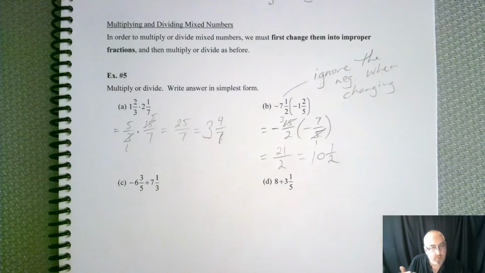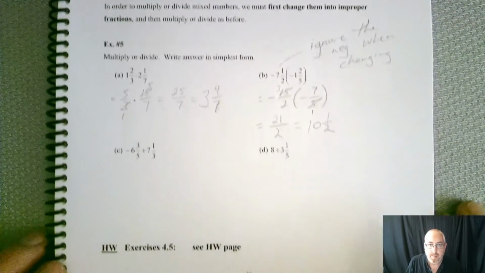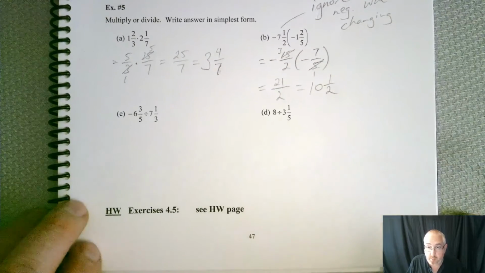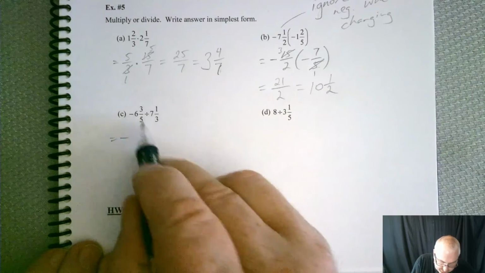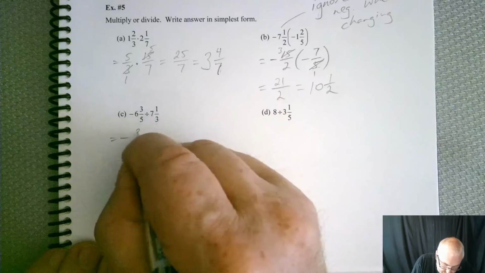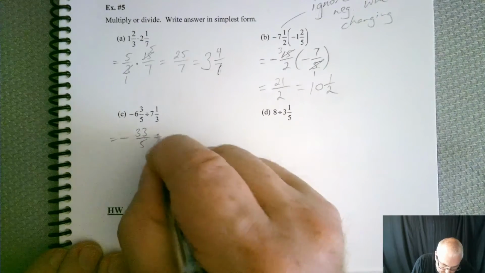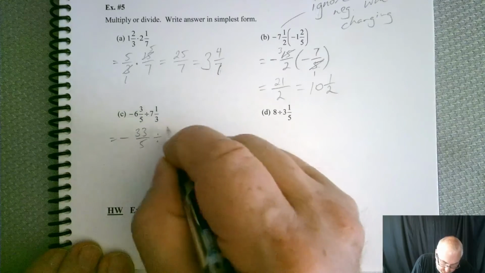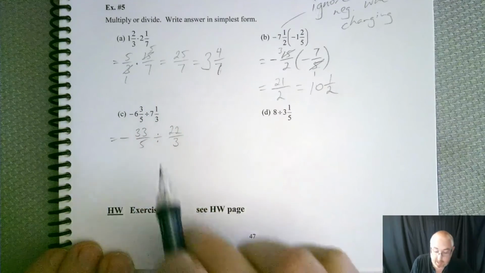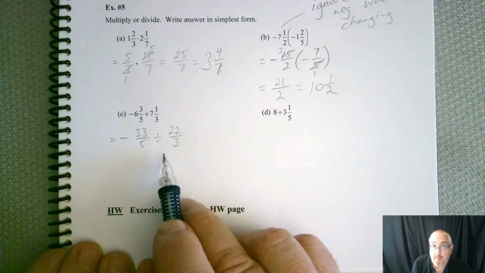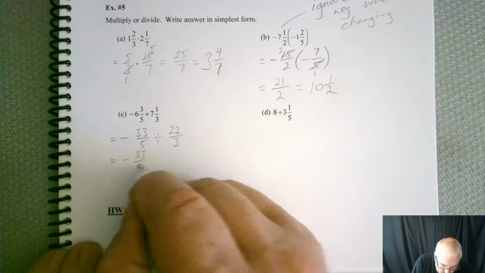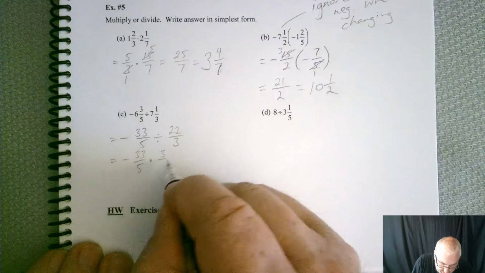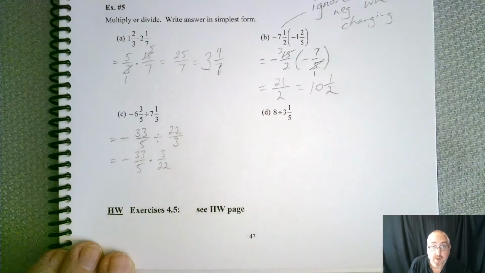So you will get faster at changing them from improper to mixed numbers. So don't get frustrated. Let's just do these last 2 and then we'll conclude this video. All right, so we got a negative fraction. So 6 times 5 is 30, plus 3 is 33, and then divided by 7 times 3 is 21, plus 1 is 22. But now it's division. So now we got to remember our same switch flip or whatever catchphrase you want to use. So we had change to a multiplication and then change it to the reciprocal.